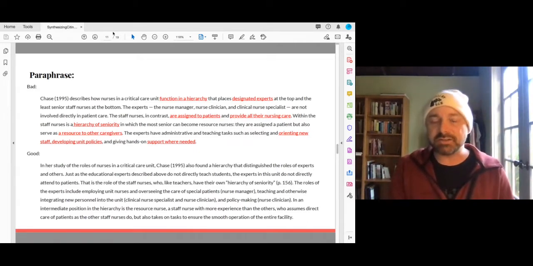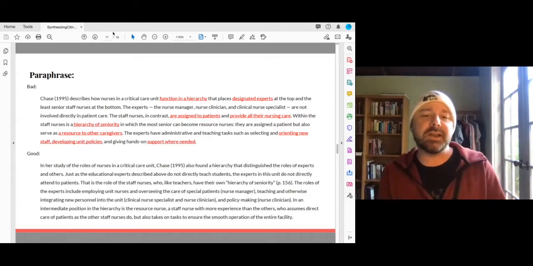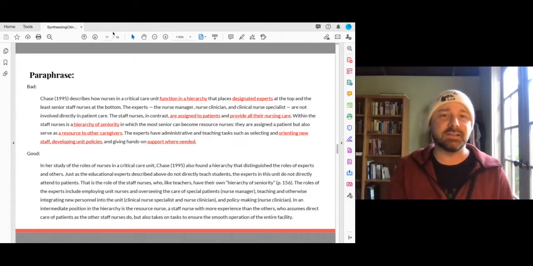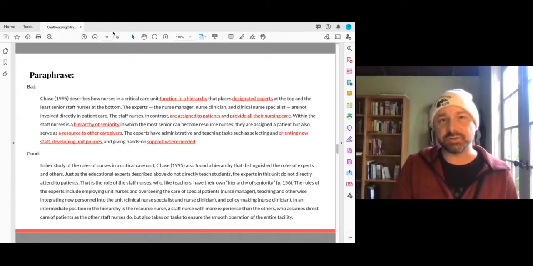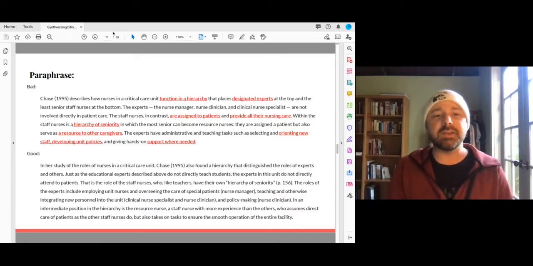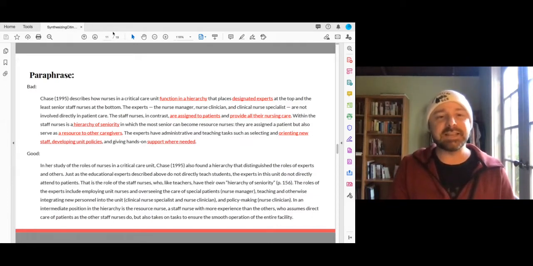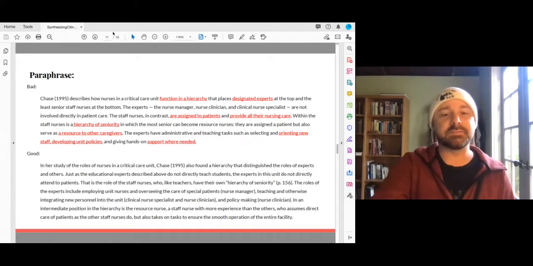In the good version, it is incorporating a style and a language that doesn't replicate the original source, but feels more authorial. Yeah? And notice in the paraphrase, there is parenthetical citation. In this case, page numbers, right? And the identity of the author, which you want to have.